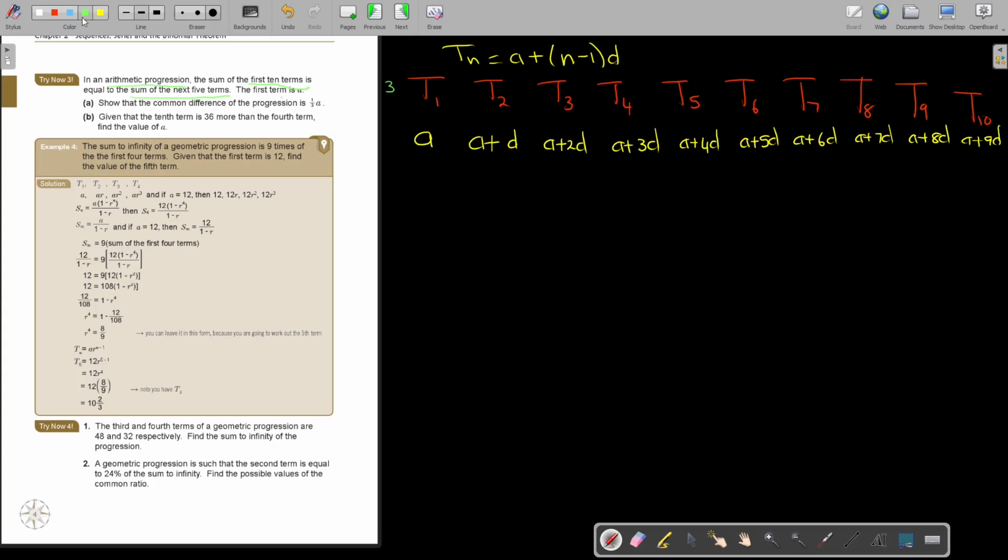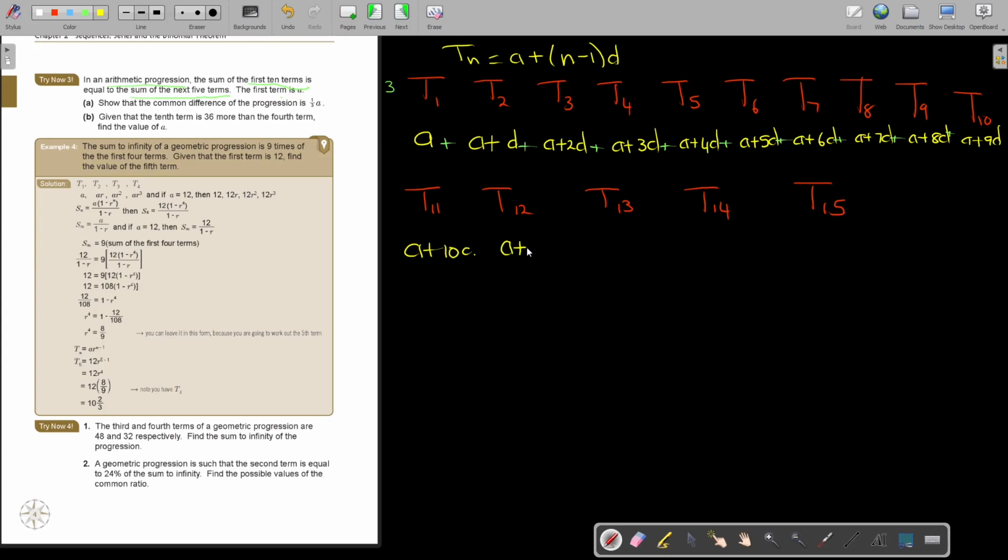And then they say sum, so it means I'm just going to add everything. But now they say, and this is important, is equal to the sum of the next 5 terms. So if I go on and I say 11, and I say 12, and I say 13, and I say 14, and as I said, you can do it shorter than I'm doing it. So it's A, remember n minus 1, so 11 minus 1, so it's just 10d.